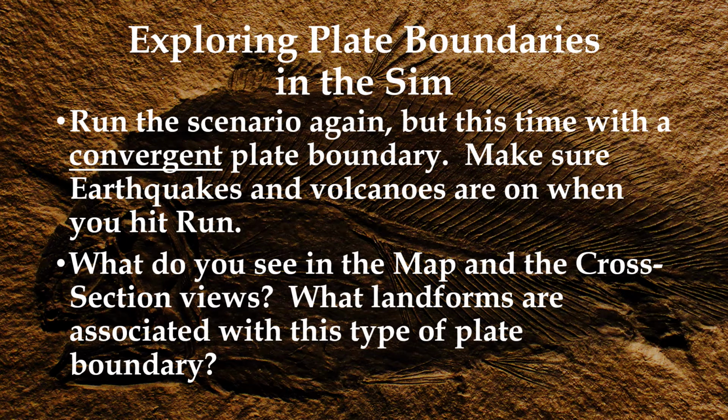Now you're going to run the simulation again, but this time change it from divergent plate boundaries to convergent plate boundaries. Make sure after you hit run that the earthquakes and volcanoes are still on. What do you see this time in the map and in the cross-section views? What landforms are associated with this type of plate boundary? Pause the video right now and run this final simulation.